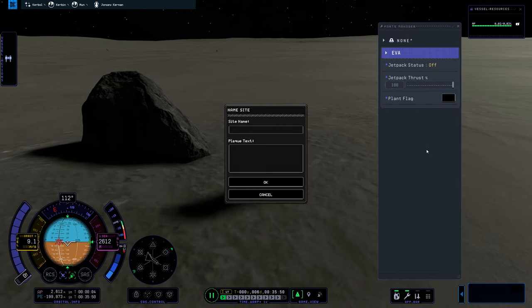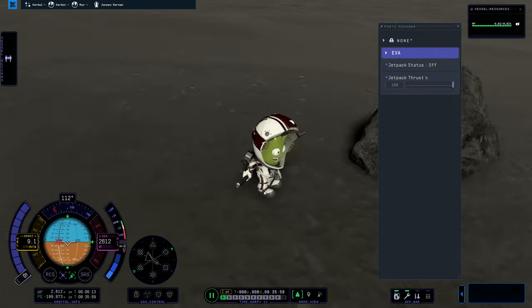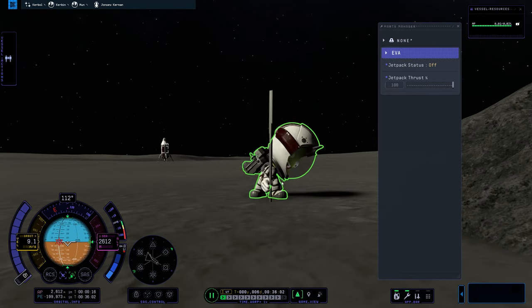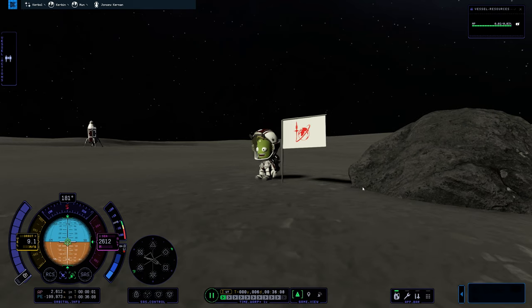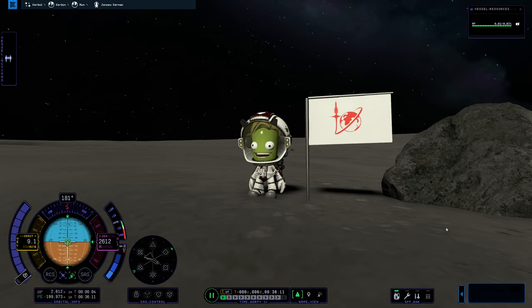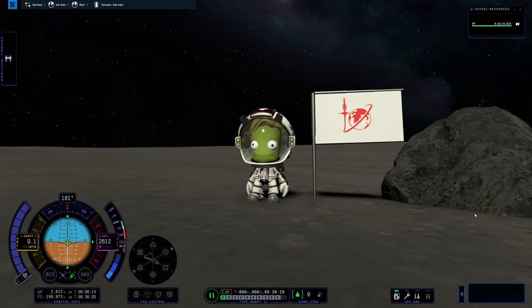So right click on your Kerbal and put down a description and a marker, and she will pull out a little flag. Boom. Moon achieved. Very nice indeed. Good job, Kerbal, whose name I forget. You made it! Anyway, I will see you again once I'm back on board so that we can go back to the Kerbal Space Center and not stay on the moon forever.